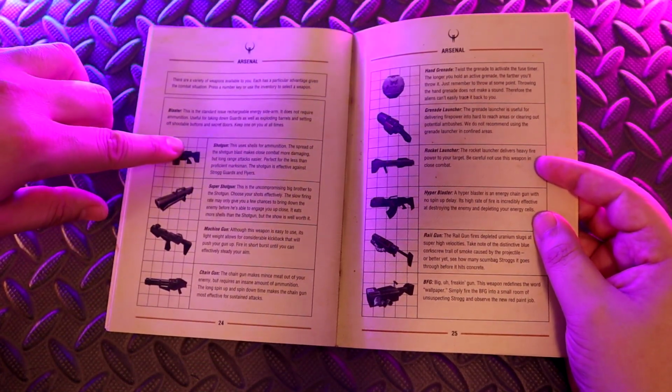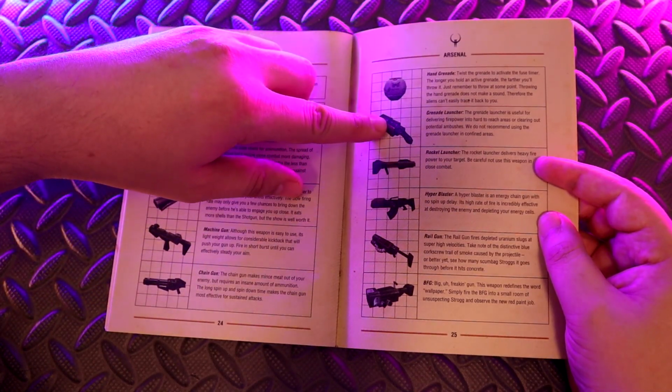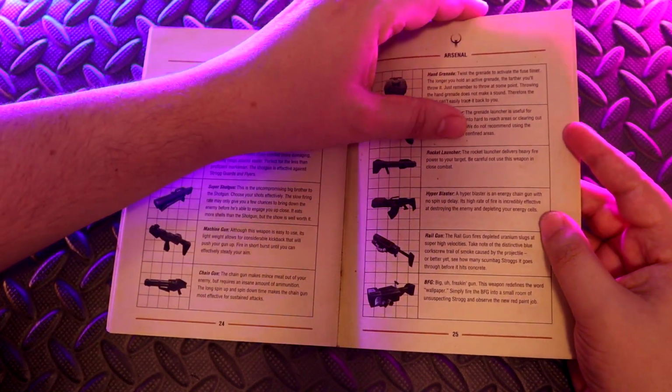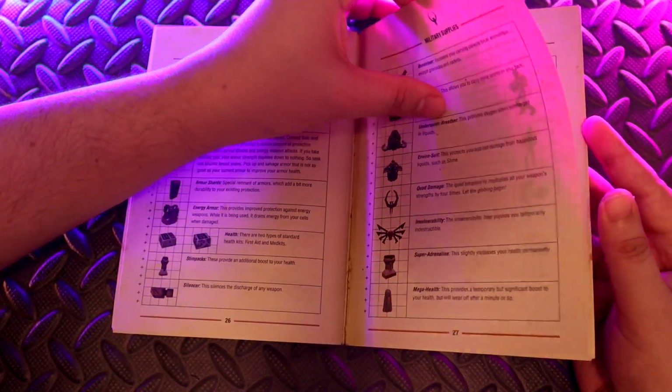But yeah, the weapons here, you got the shotgun, super shotgun, machine gun, chain gun, hand grenade, grenade launcher, rocket launcher, hyper blaster, railgun, and of course the BFG. And then you got the items, blah blah blah.